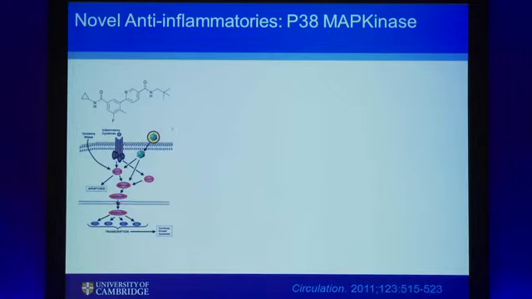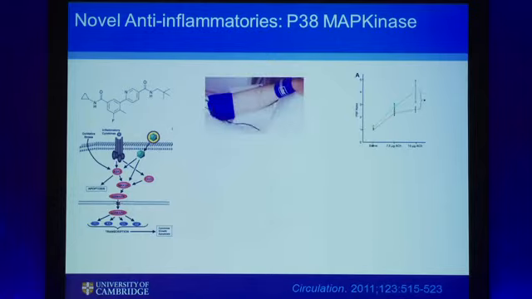And more recently, I've been working with an experimental compound. This is a compound that GSK owned, a P38 MAPK kinase inhibitor called losmapimod. And P38 is one of the kinases which is thought to be important in the downstream signaling pathways of inflammation, particularly in patients with cardiovascular disease. So in collaboration with them, we've been working with this compound, and what we've been able to show is that if you look at endothelial function, then this compound improves endothelial function.